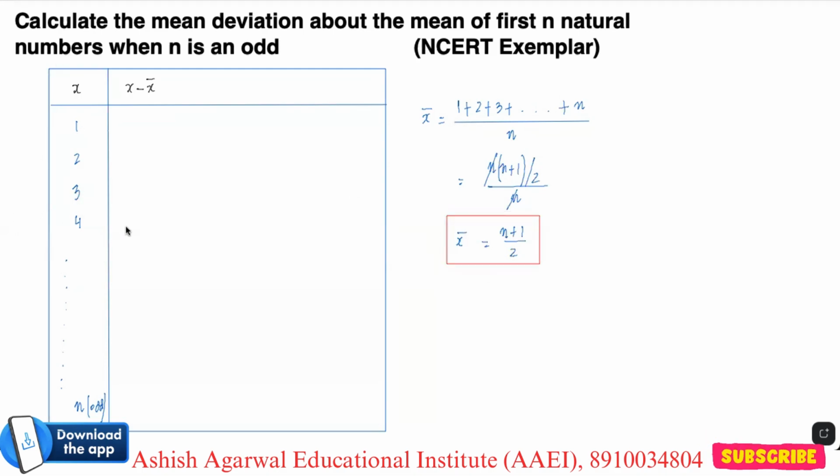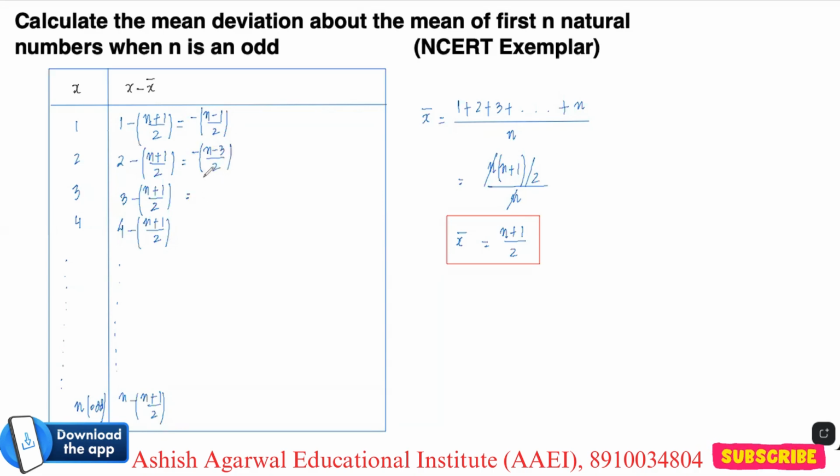So now how do we calculate the deviation? It is 1 minus n plus 1 by 2. This is 2 minus n plus 1 by 2. 3 minus n plus 1 by 2. 4 minus n plus 1 by 2. This thing continues. Lastly, when we reach n minus n plus 1 by 2. To avoid the confusion, let me put a bracket to n plus 1 by 2 because we are anyhow subtracting it. If we calculate these values, here, if I am not wrong, we are getting 2 minus n minus 1. If I take a bracket, it will give me minus of n minus 1 by 2. Similarly, this will give me minus of n minus 3 by 2.